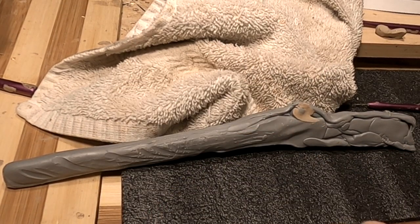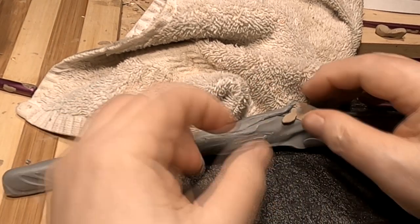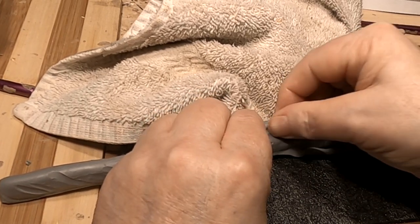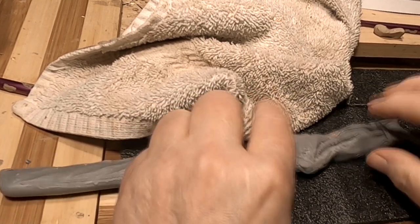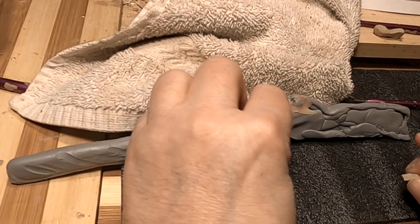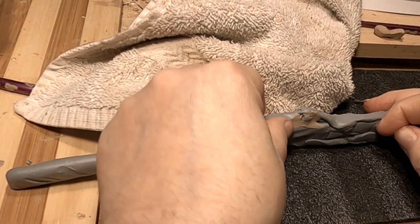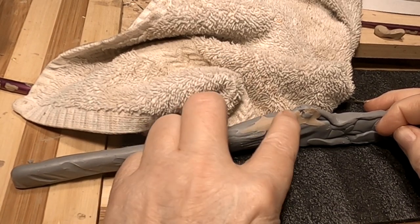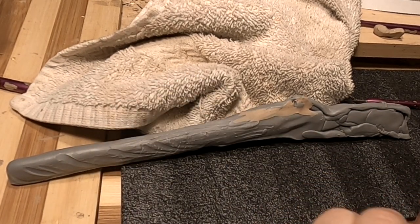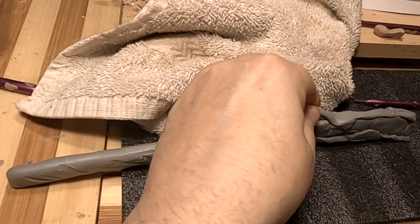I guess I don't really have to worry much about this area here, but I'm going to go ahead and fill it in. I got to put the rifle back on his lap to see what parts I have to sculpt, because I don't want to overdo all that, because there's no need to if I don't have to. It just takes time, not when I don't need to take the time to do it.